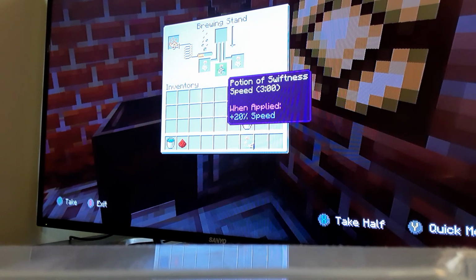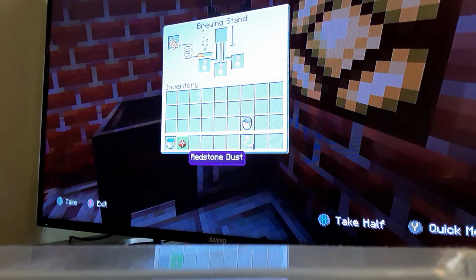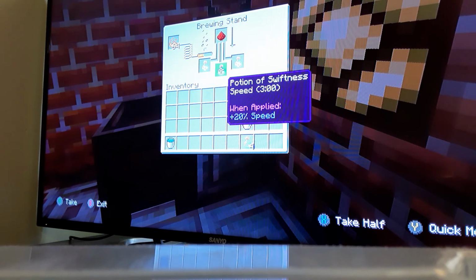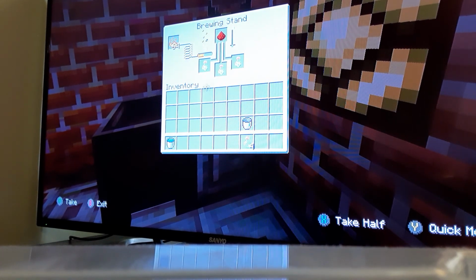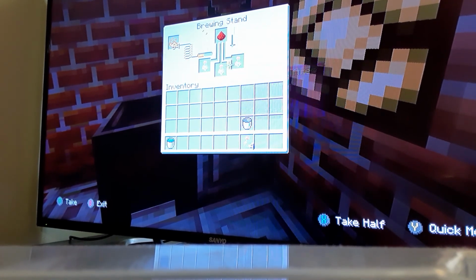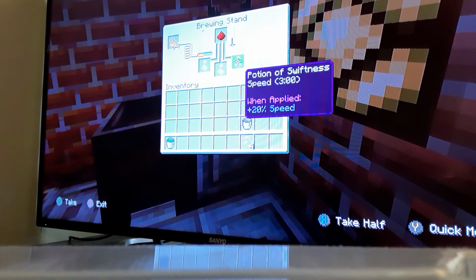And there you have it. We have a potion of swiftness. Most people call it a potion of speed. Now, this is one of the easiest potions to make.